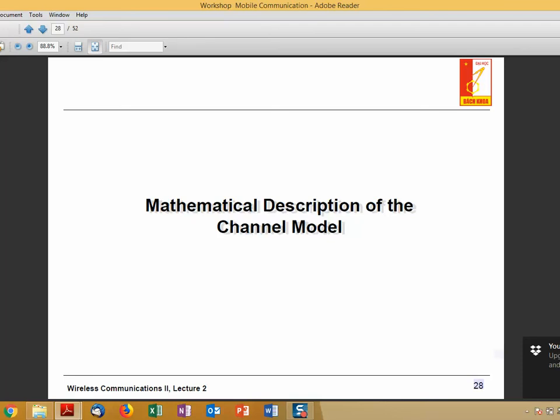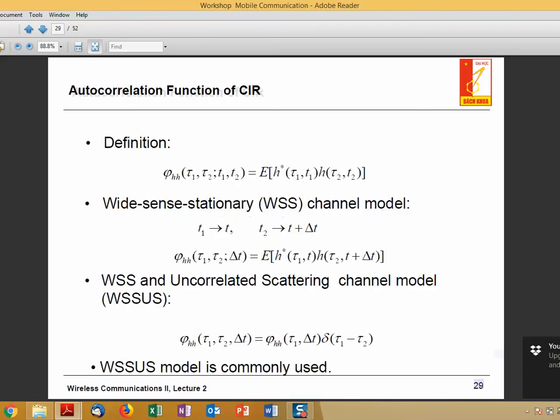This morning's session, we discussed the correlation function of the channel. So what is the correlation function? I think you have studied it in the background course, maybe in communication or scientific background. Somehow I suppose that we have studied about this.